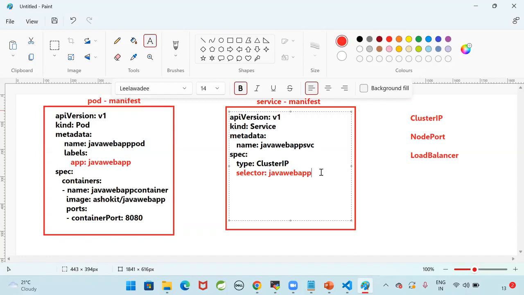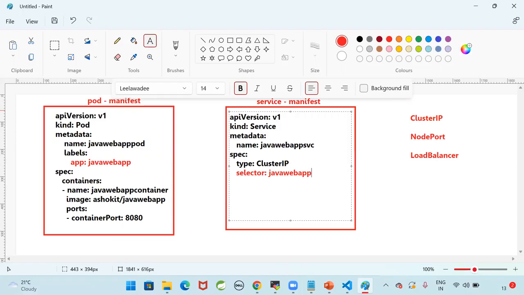Service is used to make sure pods are accessible inside the cluster and outside the cluster. So Java Web App is the label of the pod. That pod label I am giving in the service as a selector. That is the link between the service and the pod.